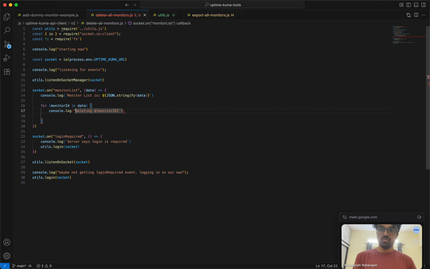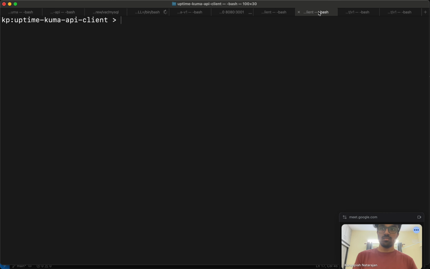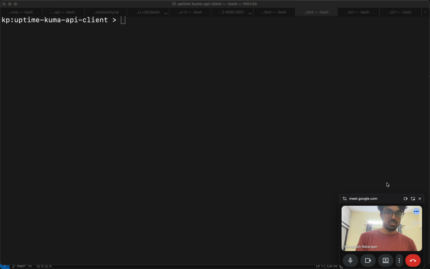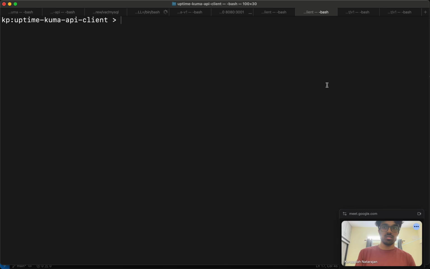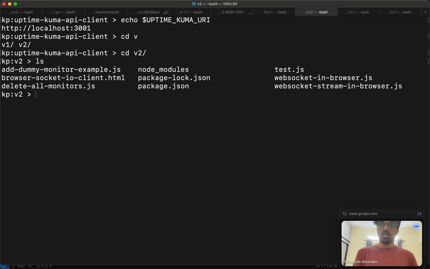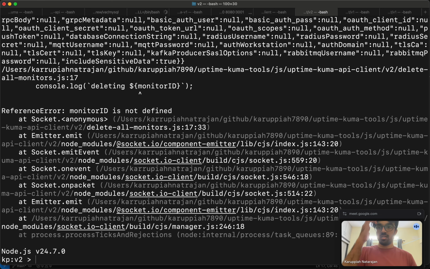So this is this. Cool. Let me see if that works. So I'm just gonna go ahead and do this. String at one. Just gonna go ahead and do this over here as this, and just go to V2 and just say delete all, okay? And node delete all, and it should just say monitor ID, okay?